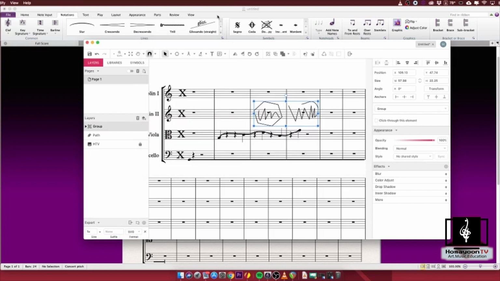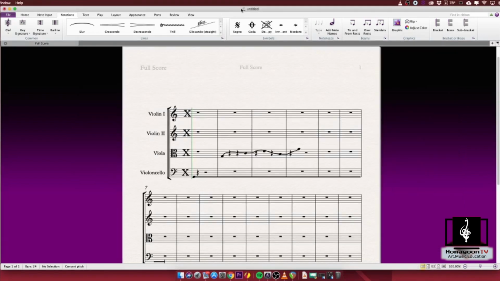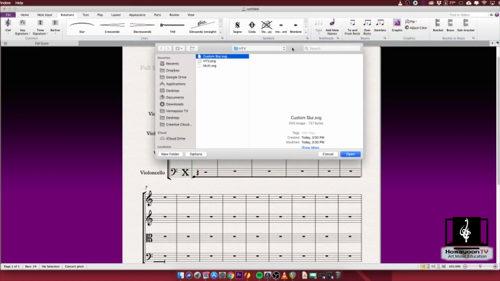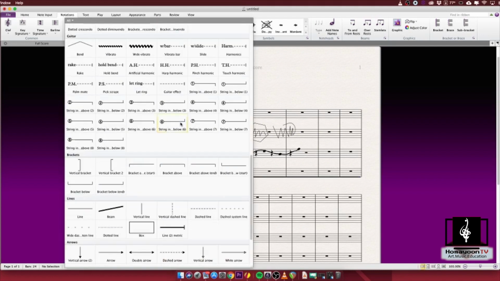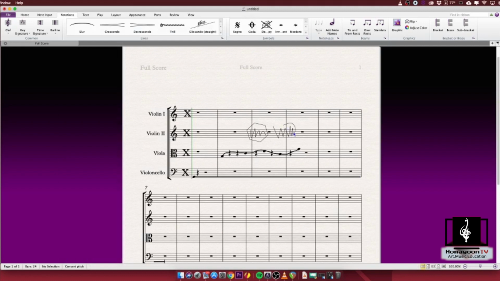Right, and then we go back to our score. All right, and then we just select graphic again, and we select multi, we just bring it here, we do a resize, and we put it wherever you want it to, and then imagine you want to have the same line there, so you just easily go and select it.